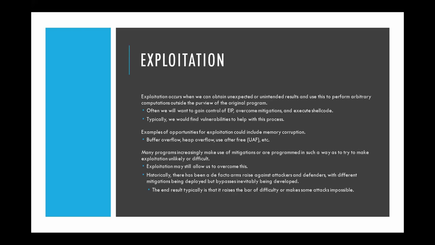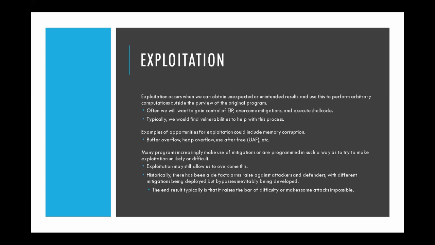So one of the first steps, not always, but oftentimes, is going to be to gain control of EIP. EIP is our instruction pointer that tells us what we're executing. If we can overcome EIP, then that means we can potentially take charge of control flow. We can say, okay, I'm going to go and overcome my mitigation. So if there's DEP, well, why don't I change that so that DEP doesn't bother me? Maybe I can make memory RWX, readable, writable, and executable. And now that I've done that, if I placed my shellcode onto the stack somewhere, and I've changed it, so now I can execute it.